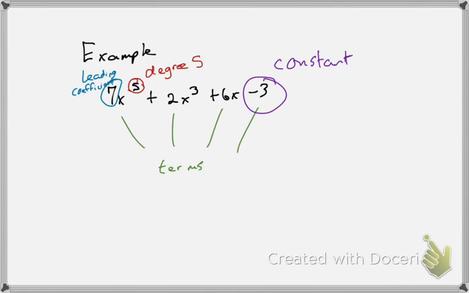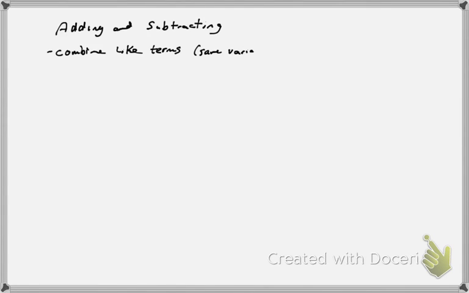Now, we need to be able to do 3 basic operations with the polynomial. The first 2 are that we need to be able to add and subtract. Now, with adding and subtracting, they are typically set up fairly easy, and the whole process could be summarized the same as the process with imaginary numbers. We're going to combine like terms. The way we tell something is like terms, it has the same variables, it has the same exponents, and then we'll add or subtract the terms as written.